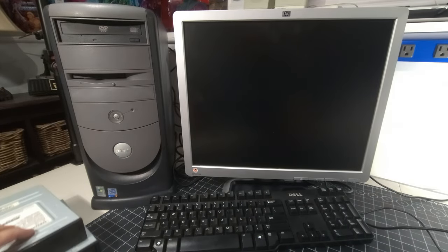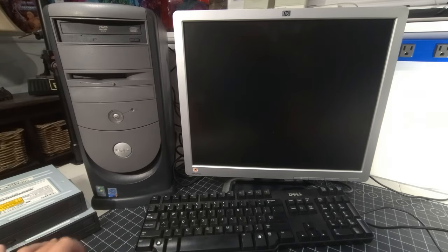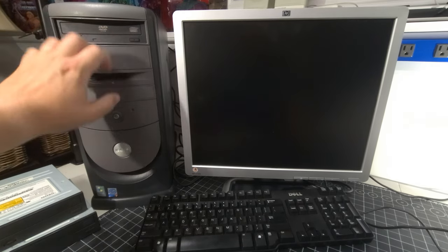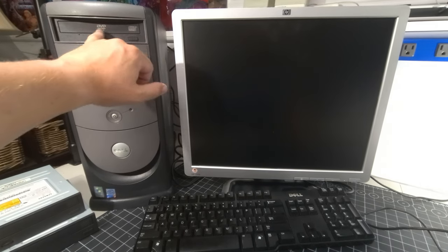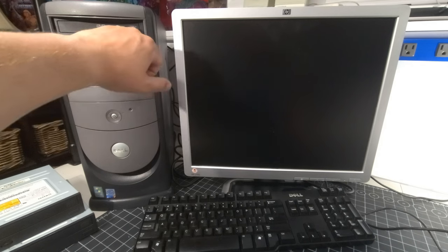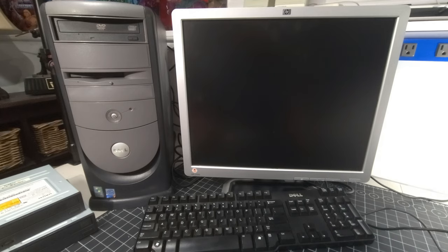So I went into my tickle trunk again and found that drive. So it's a DVD-ROM drive again. The only difference is it has white or gray lettering instead of just the black stuff. And here it says compact disc rewritable. So it's the exact same type of drive. This one says ultra speed, so it's probably a newer model than what these are. But again, I just have that in the system.